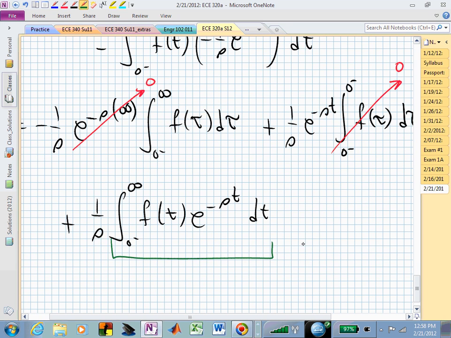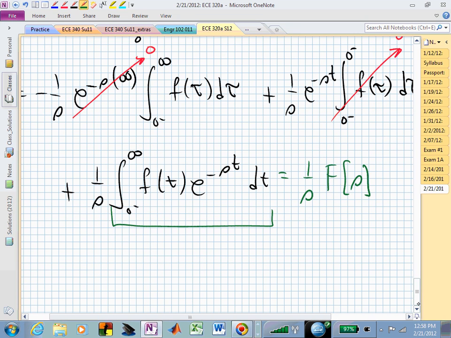This piece is what we had used to define the Laplace transform of a time domain signal f of t, meaning when we Laplace transform the integral, we have the Laplace transform of the waveform, capital F of s, divided by s. And that's what we wanted to end up with. Now we don't have to worry about initial conditions in the integral. We simply need to divide by s. If we had the double integral of f of t, we would have capital F of s divided by s squared.